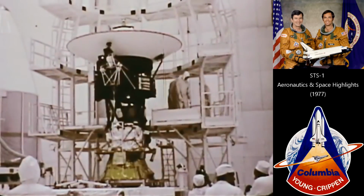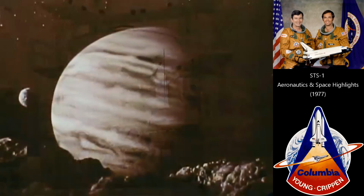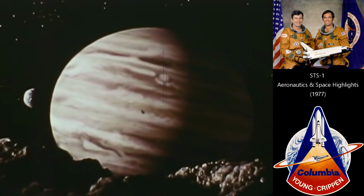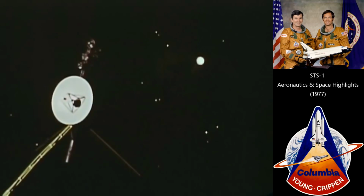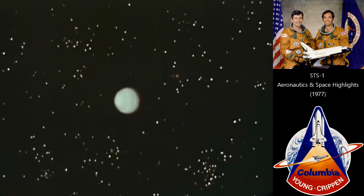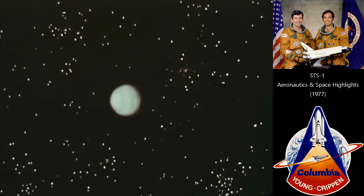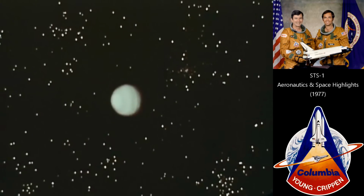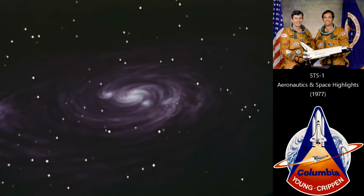In space science, 2 unmanned Voyager spacecraft like this are now on their way toward the planets Jupiter and Saturn. Their journey could last over a decade, with investigations of more than a dozen major planetary bodies, including Uranus. The program is designed to yield valuable new information about the origins of the solar system and formation of the Earth. One of the ways it will do this is with pictures.